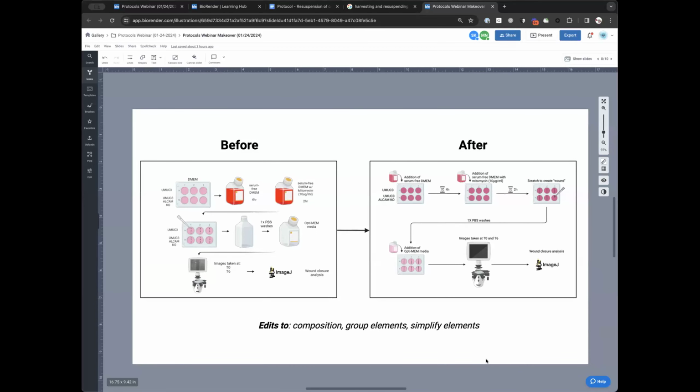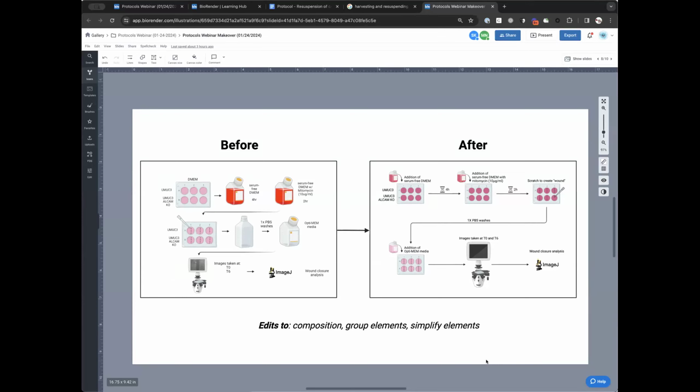Thank you so much for showing us that, Sally. And now that Sally has her polished protocol ready, maybe she wants to present this figure to her teammates in a PowerPoint presentation. What this typically would mean is that she would have to switch multiple times between platforms. She would have to copy and paste or import static versions of her figure from BioRender into PowerPoint. And if she wants to make any changes to her figure later on, she would have to break that workflow in order to do that, and then re-import or re-copy and paste her updated figure into PowerPoint.